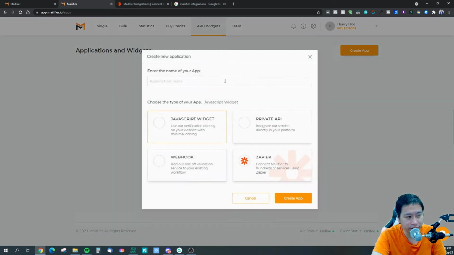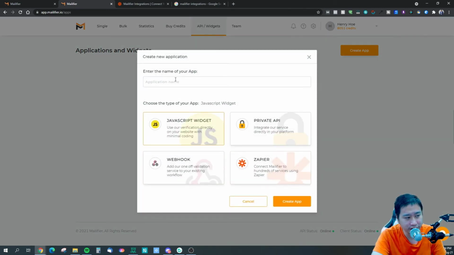And you can create your API here, so you can do a webhook, you can do Zapier, or you can create your own API so they can integrate directly, or you can also insert a JavaScript widget into your website for verification as well.